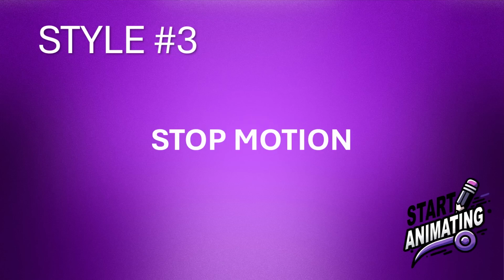And so the last style we're going to look at is a stop motion effect. Okay, so what is a stop motion effect? Well, if you've ever watched stop motion, you'll see the animation is very jittery. It is not as smooth, and this can be very beneficial in maybe the way you want to tell your story. Maybe you want your story to be like a storybook coming to life, and you want the characters not to move smoothly. You want that jittery effect.